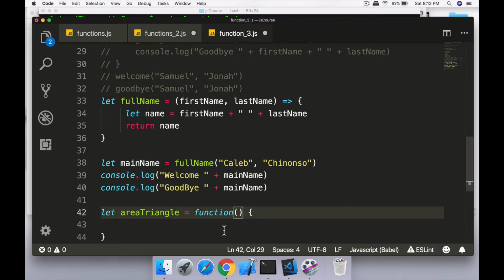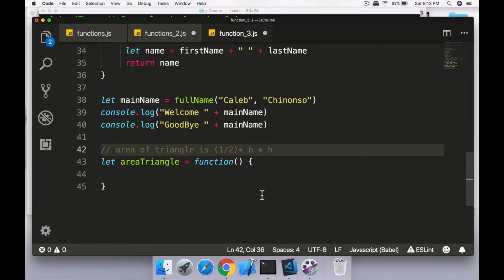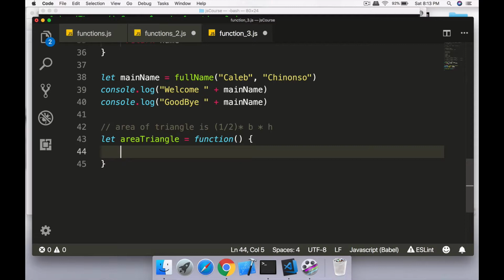And then you remember the area of a triangle is half base times height. Okay, so if we run this now, we're going to have that.